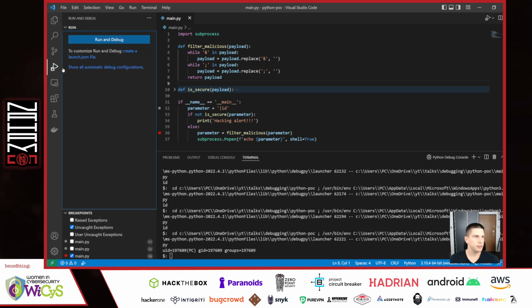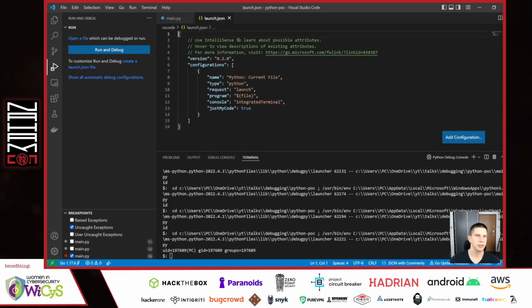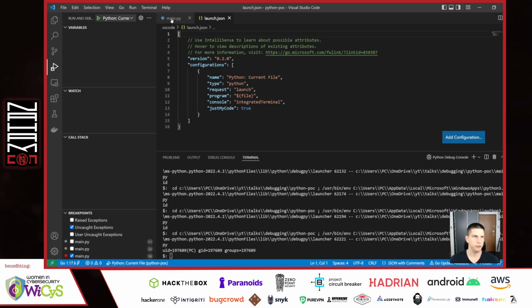And in the left-hand side menu, if I choose Run and Debug, I see that I have no configuration, and it allows me to create a launch.json file. So I do this, I choose the first option, a Python file. There are also pre-configured files for frameworks like Django or Flask, but in this case, it's just a Python file.